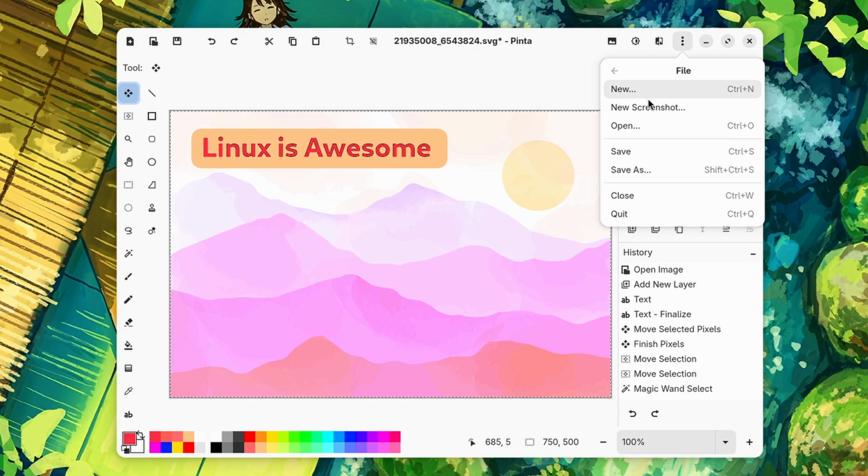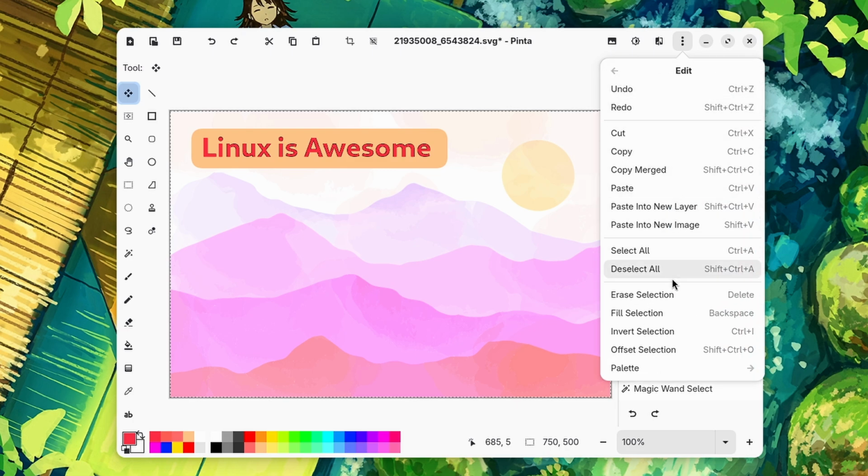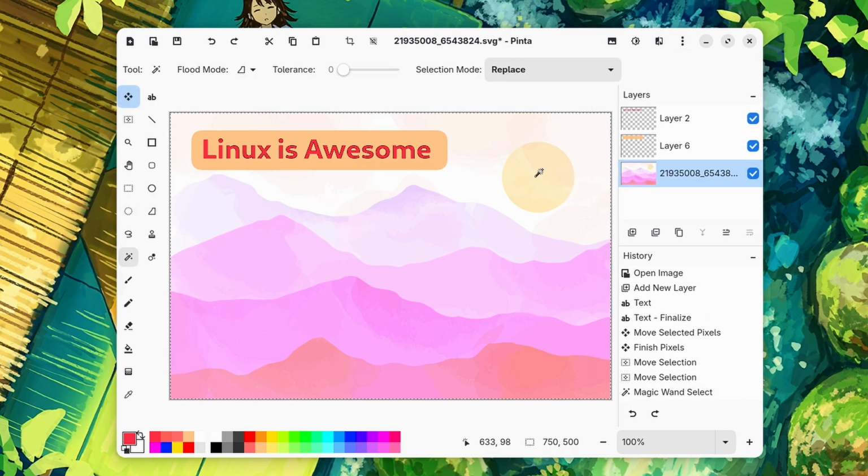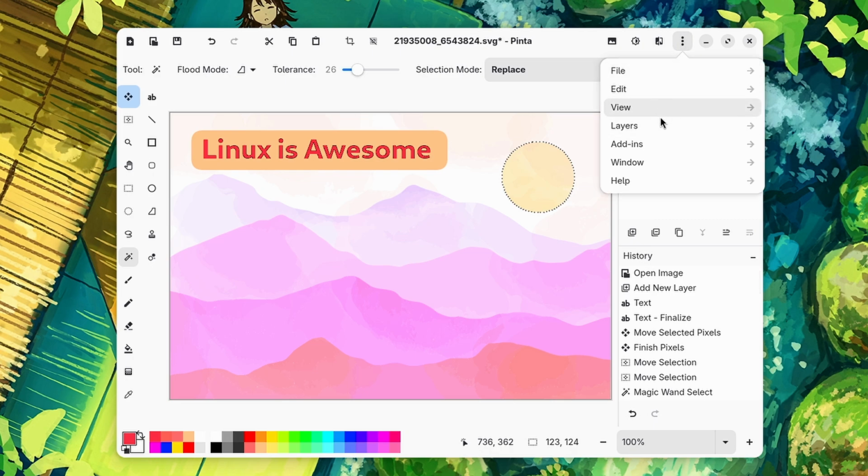Now you have the files, where you can create screenshots, new, save, and then in the edit section, you get mostly the important ones. For example, all the selection features like erase selection, fill selection, invert, offset. For example, I go with the magic wand tool. And then in this layer, I'm going to choose not this. Maybe I'm going to need to increase the tolerance a little. No, not that much. A little more? No. What about now? Yes, just like that. And now with that selection, I can do almost anything I want. It's not that powerful, but it is pretty good.